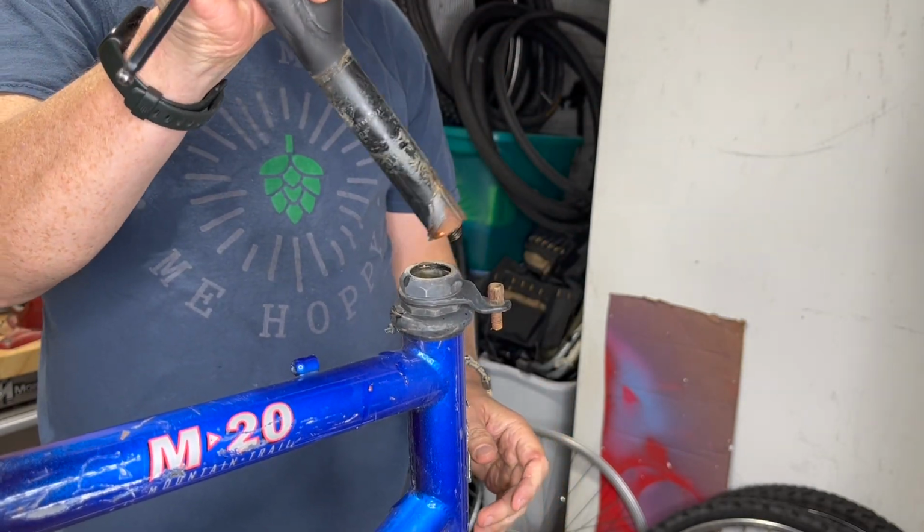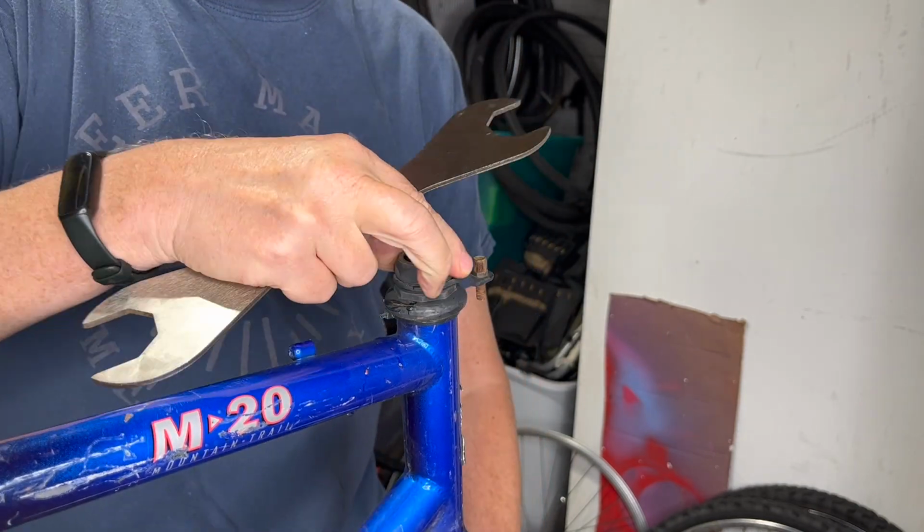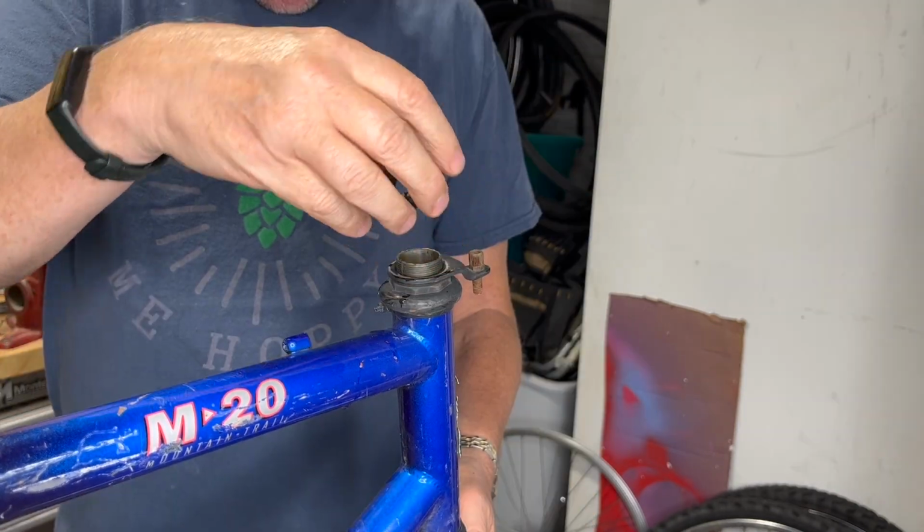When removing the stem, I was surprised to find water. This bike must have lived outside for part of its life, and explains the rusty components.